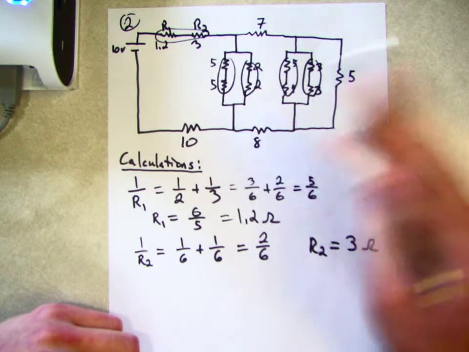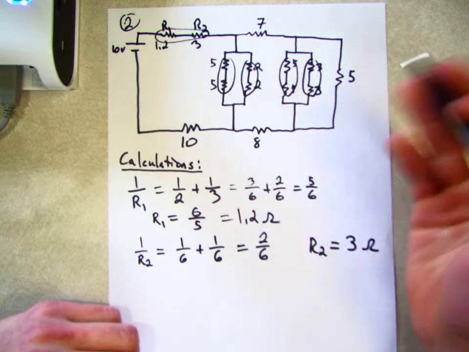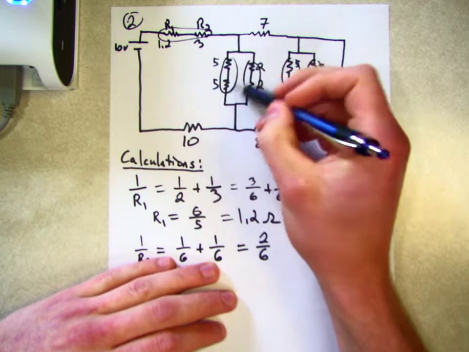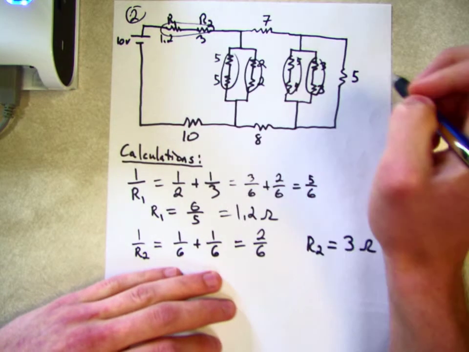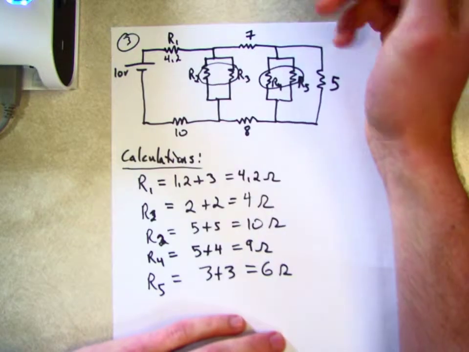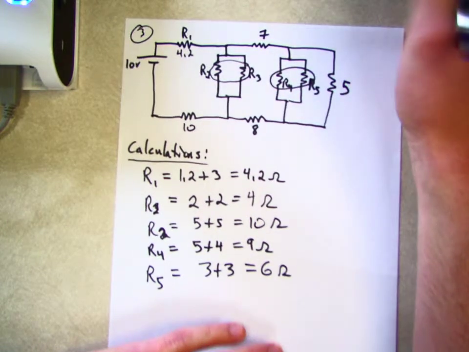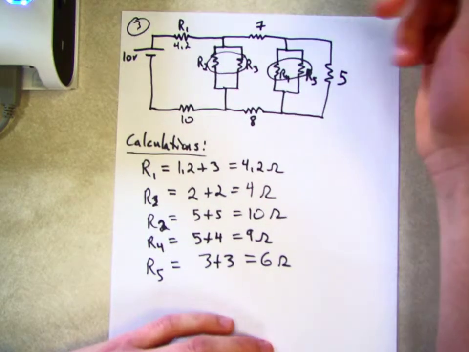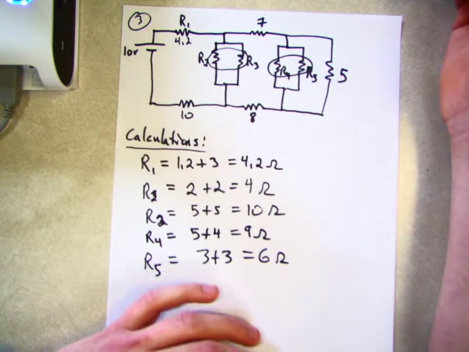And for this next step, it's going to be the most calculations in any of the steps I'm doing. It was just to limit the number of times I would actually redraw the circuit. So I'm going to be combining this set of resistors, this set of resistors, this set, and this set, as shown by the circles. So I actually have the next set right here, and I've replaced the resistors with R1, R2, R3, R4, and R5 to demonstrate the equivalent resistances. I'm reusing R1 and R2 just for simplicity's sake, because I don't want to have to remember the number that I started at and keep incrementing and get things like R20.